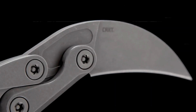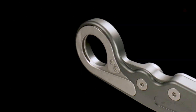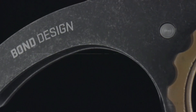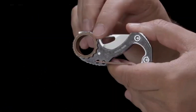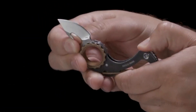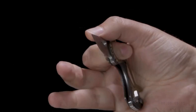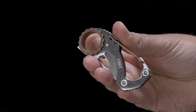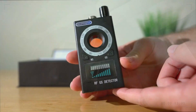You can effortlessly take the CRKT Campano Keychain Knife with you everywhere you go because of its compact size and wide range of possible uses. Its blade is made of long-lasting stainless steel, and its grip is ergonomically designed to deliver reliable cutting performance for everyday tasks. The attachment to a keychain enables quick and easy access. When it comes to opening packages, severing cords, and doing other light-duty cutting tasks, the Campano Keychain Knife is a trustworthy companion.